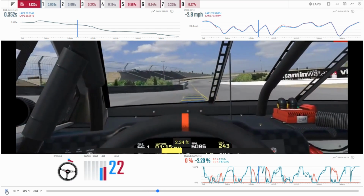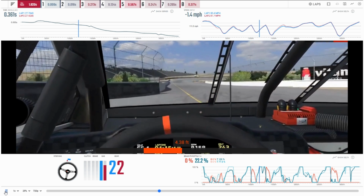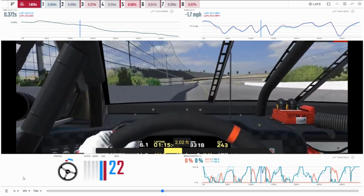So right here, there's no footage of it because I didn't complete the lap. But essentially what happened is I got a little bit wide right here, and I went over the end of this curb right here. As you can see, the car obviously comes off that curb, and if you don't keep the car straight when you're doing that, it'll spin the tires, and it spun the left rear out. I tried to correct it, but essentially it just made a right, and I went head on right into this wall. And that's something that I've seen happen quite a bit.